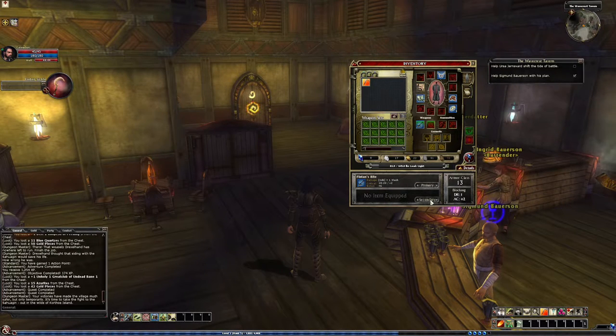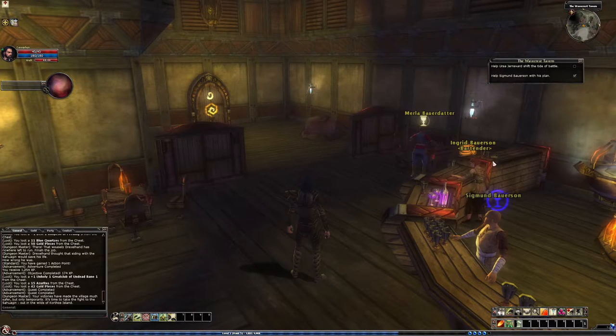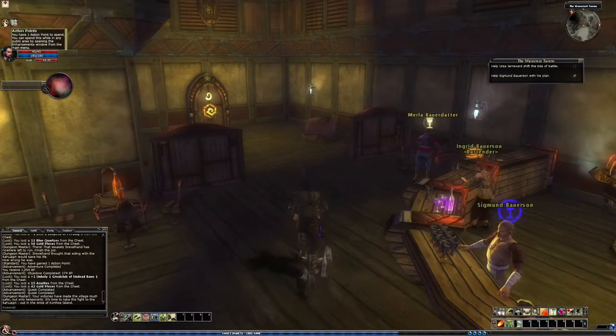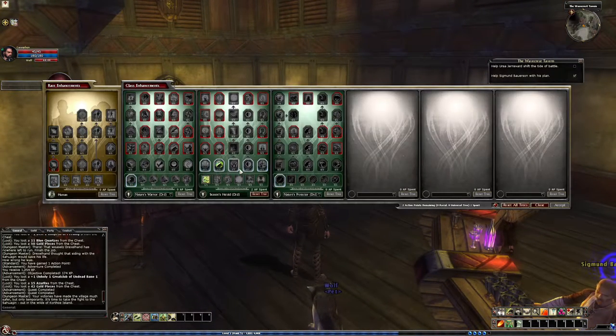And then, can you equip these for secondary, or is that secondary hand? I need to sell some of this stuff, but I can do that. Okay, let me open up enhancements real quick. Let's see what we got here.